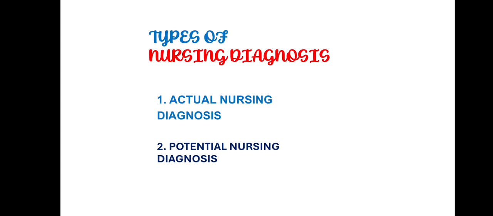The medical diagnosis, for example, is pneumonia. Pneumonia is a medical diagnosis. It's not a nursing diagnosis. A nursing diagnosis is always related to a cause. If it's actual, it's going to relate to a cause, and you are going to give evidence, because the actual means the problem has arisen. You can see the problem. If it is a potential nursing diagnosis, it's something that might arise or may come, so it cannot have evidence.